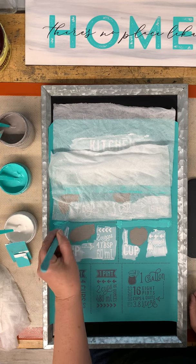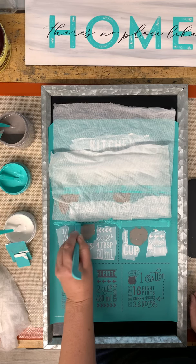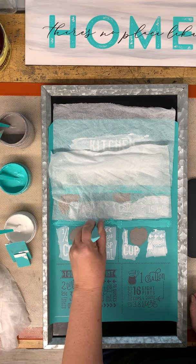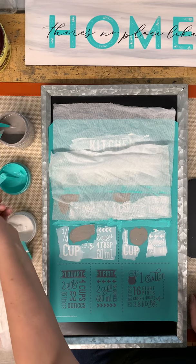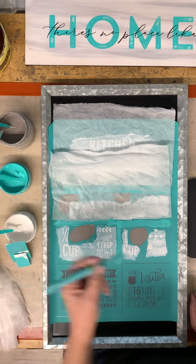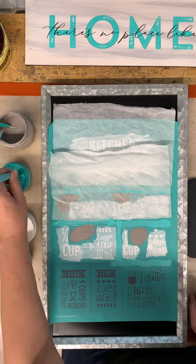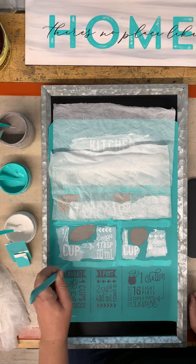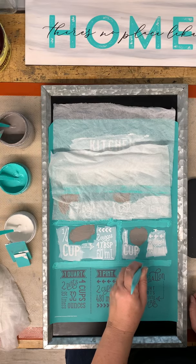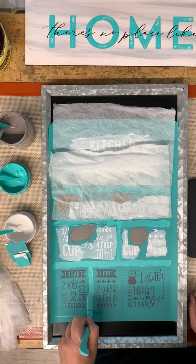Once you sign up to become a designer you get 40% off, and that's pretty awesome. Michaels gives you a 40% off coupon — think of it like that, but once you sign up you get that every day on every item. You can also earn designer dollars: for every $200 that you purchase you get $20 in designer dollars, so you get additional money back the next month. On the 15th of each month you are paid your commission if you earn some from selling or people underneath you, and you also receive your designer dollars.